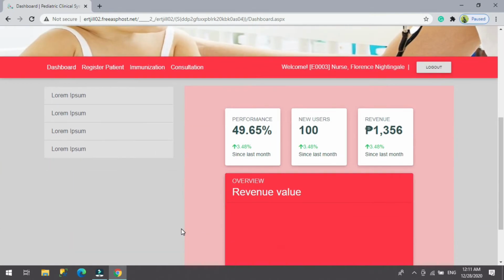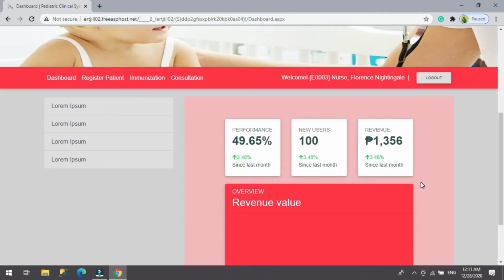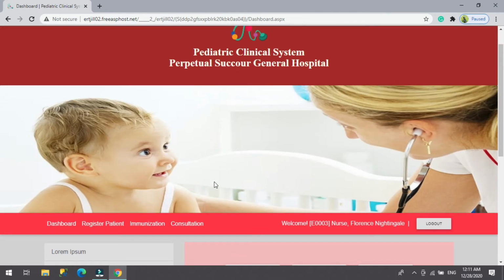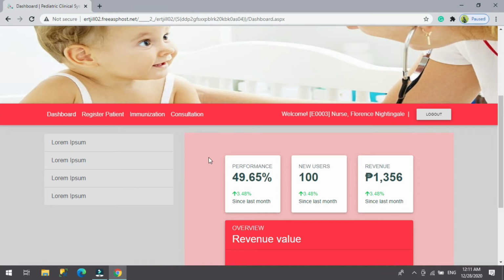For the dashboard, we can see the performance rate, the number of users, and the revenue for the last month. Although this is still not quite functional, I think it's best for the system to have this here.